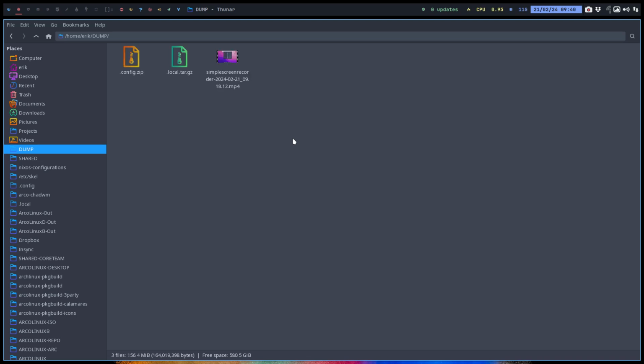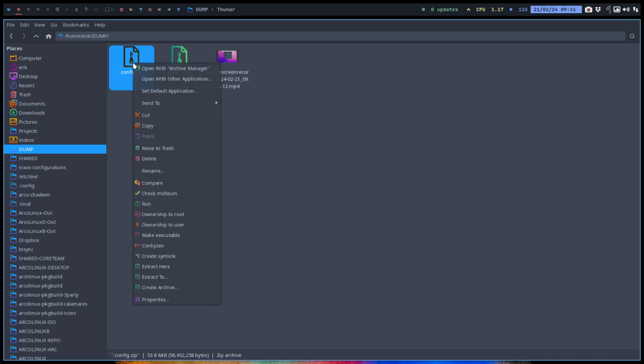And I've made a zip of the .config and a zip of the .local, because I want to conserve any permissions, executables and all that, if there are, and there will be. So Plasma is, of course, one of the most complex things. If you do i3, for example, you have this config file. That's the one you need to move, and that's it, right? So this is the most complex desktop there is. So hence the choice.